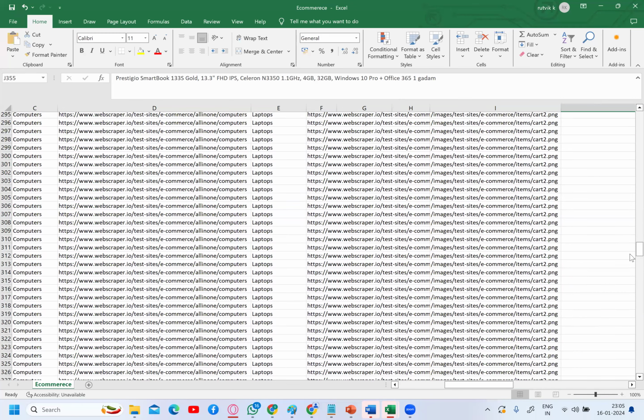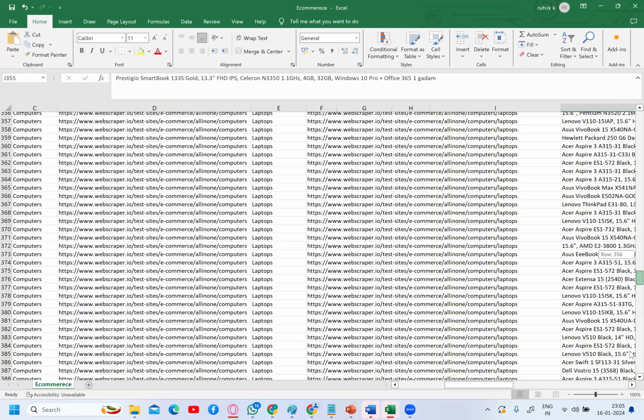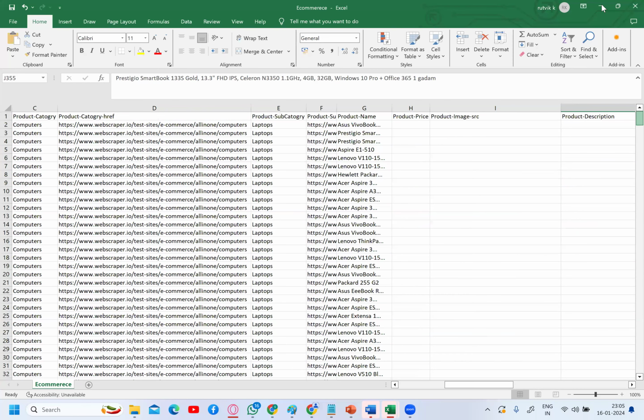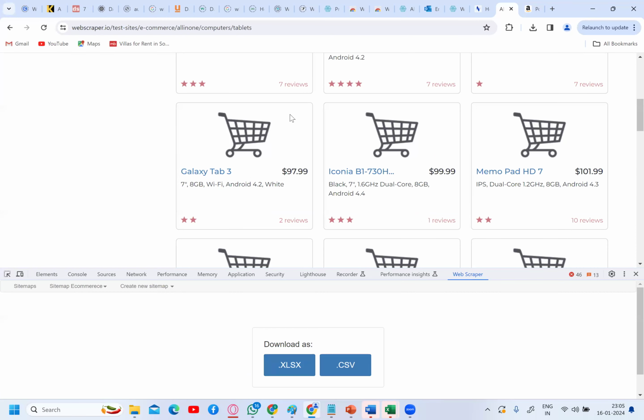So how did we collect this data? With the help of a tool called web scraper. From where did we collect it? From a very small e-commerce website. Why did we collect this data? In order to perform certain analysis. This is the first step of data analysis. Today we have implemented the first step, data collection, with the help of web scraping tools.